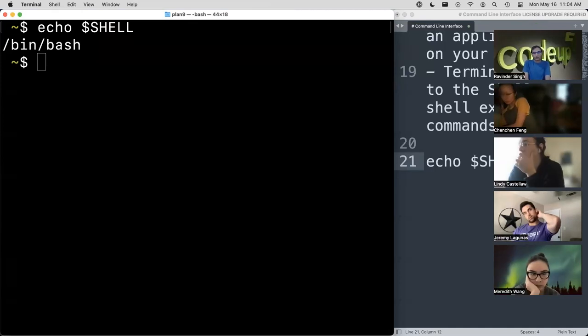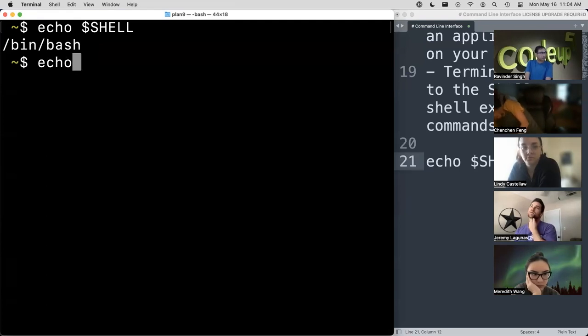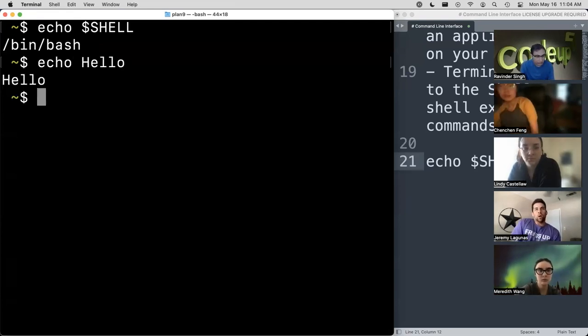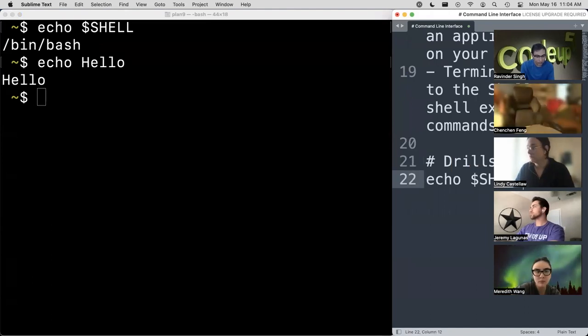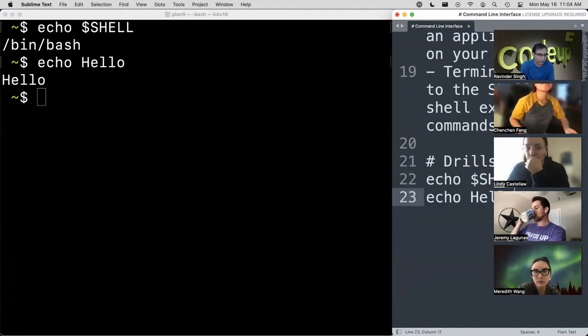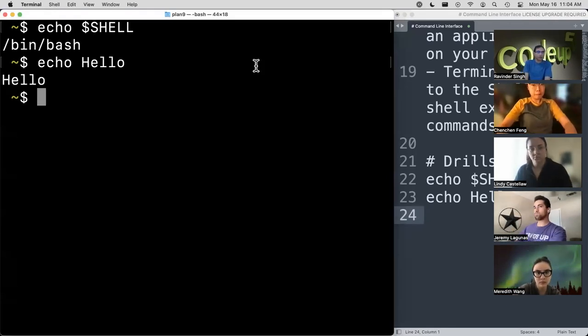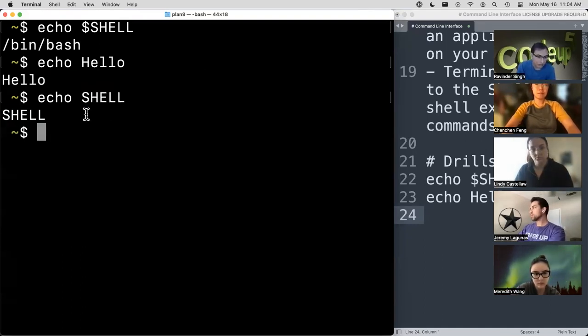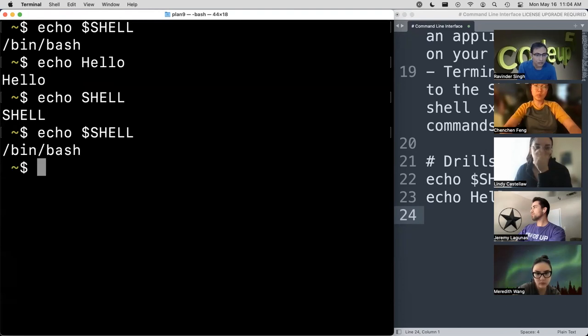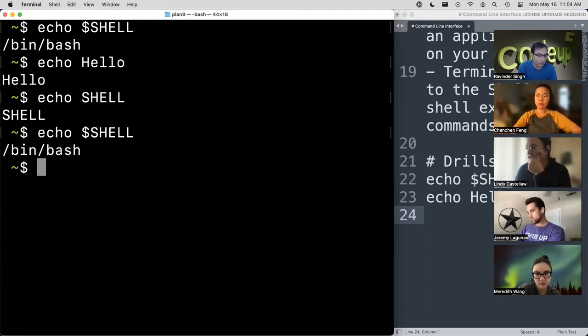Some other things that we can write from the terminal. So echo is kind of like a print command. If you say echo hello, then we get the output of hello, don't we? So go ahead and do that. Type echo hello. Doesn't matter where you do it. These are drills, and I want you to work through these drills too. Do them with me. So echo hello, echo $SHELL. Now, if you echoed SHELL without the $ sign, we're not talking to a piece of the computer. We're just saying print the characters SHELL. So that $ sign earlier was important.